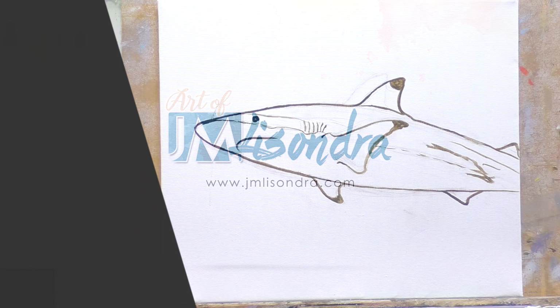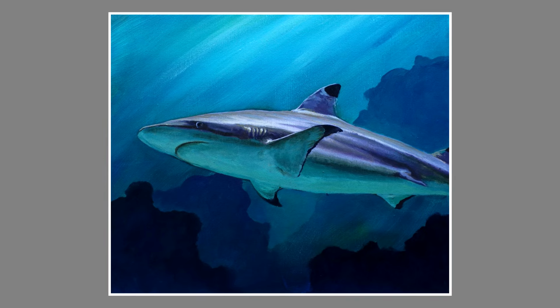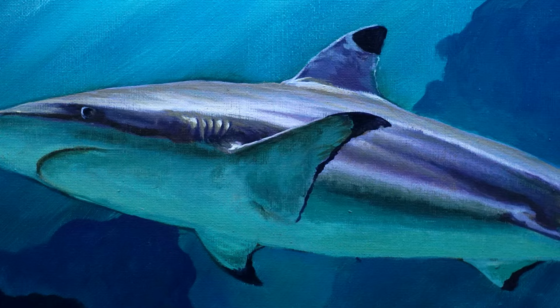Today I'm going to teach you how to paint the portrait of a shark. So this will be a black tip shark, everyone. It will not be so easy, but I think this is also a basic to advanced lesson. I will teach you how to paint the shark today, and if you want to paint it, just follow what I'm doing.